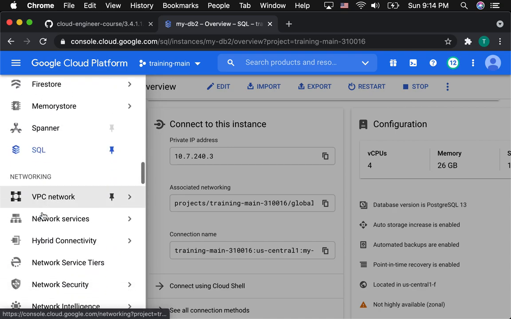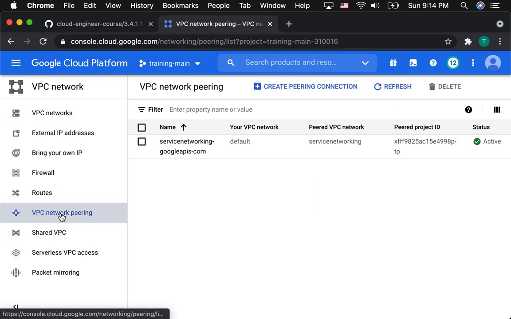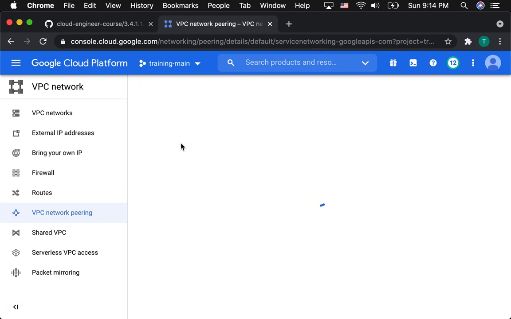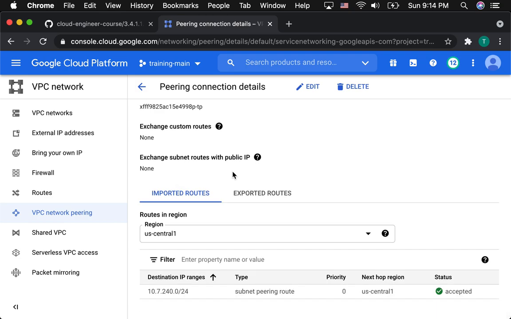If we go down to VPC network, what it did underneath the hood is it enabled this VPC peering. And if you look carefully at this, right here it is. What it did was it took a block of addresses, I think this is like 255 or 254 addresses, that actually lives in Google. And it says, hey, these are routes, this is a network that I should know about. And that now allows my instances that are in my networks to talk to anything that's in that network. And that 10.7.240 would happen to be where that database was.